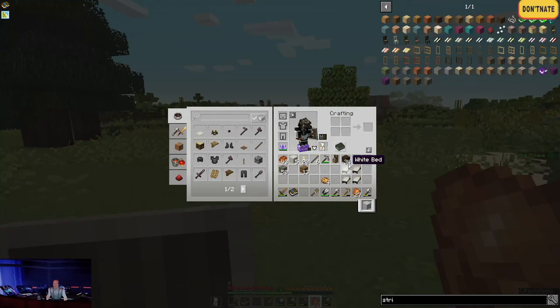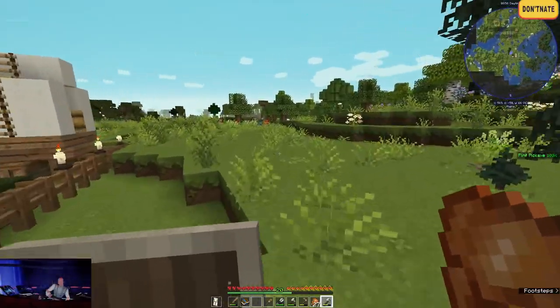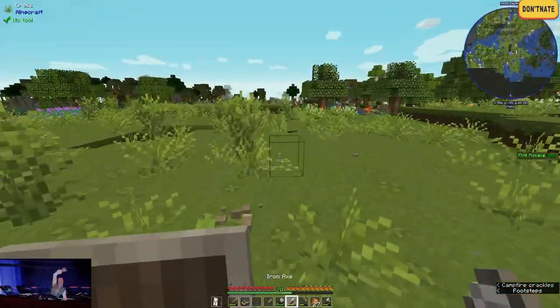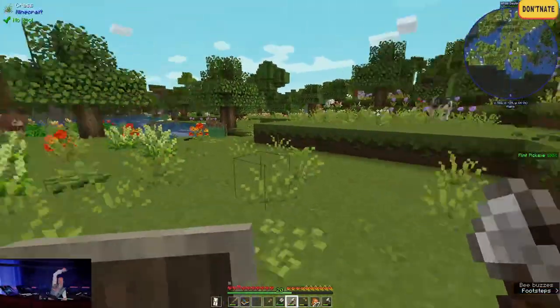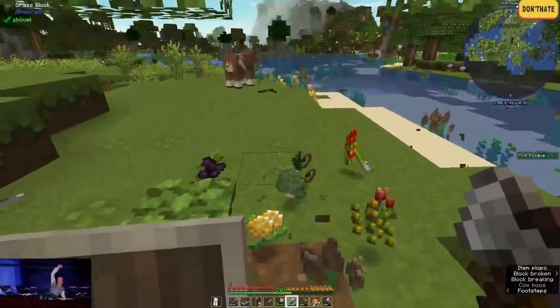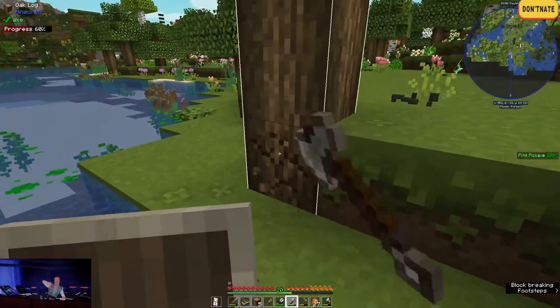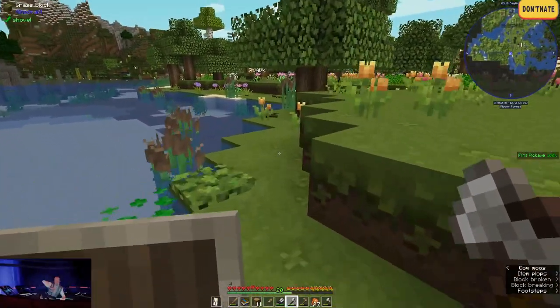All right, and the last thing he wanted was the oak wood blocks. So I'm gonna go hit some trees with an axe, not a pickaxe. Oops, just gathered all of those plants. The dangers of vein miner.